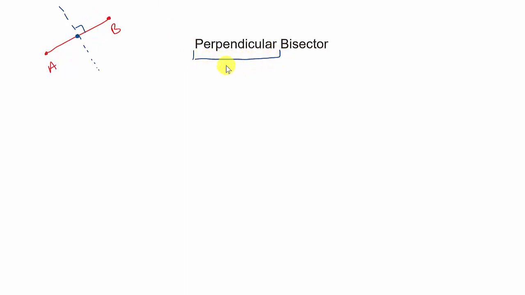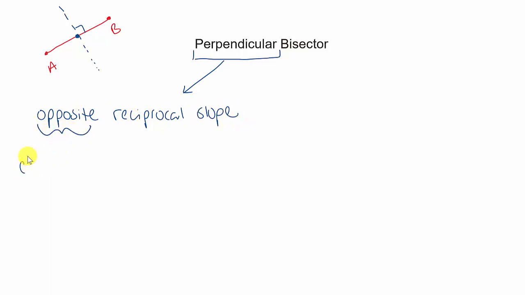Perpendicular, remember, in order to have a perpendicular line, it means we have to have opposite reciprocal slopes. Okay, so once we find the slope of our first line, we have to find the opposite reciprocal slope. Opposite means to change the sign. So one slope will be positive and one will be negative. And reciprocal means to flip the fraction. Okay, so that we have to do. We have to be able to find the slope of our first line.